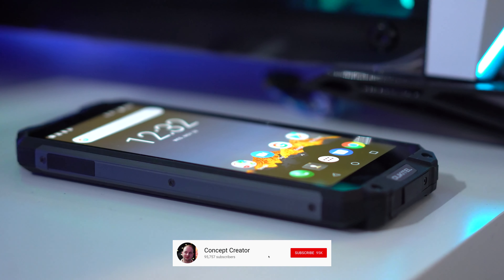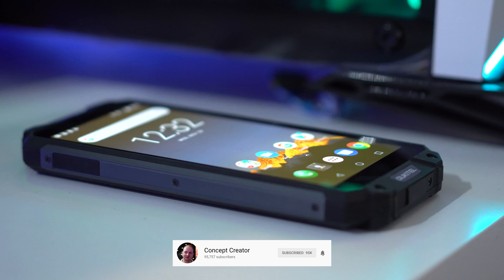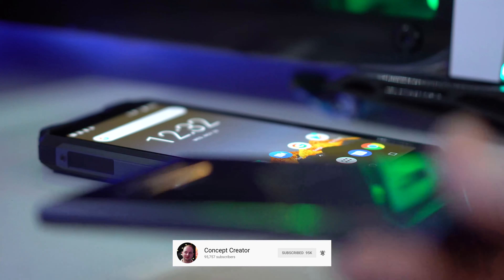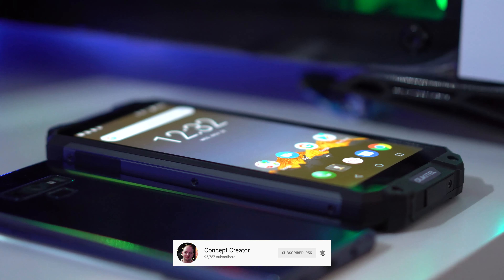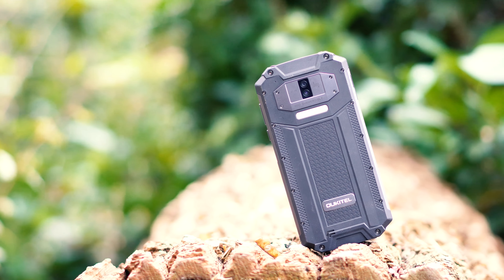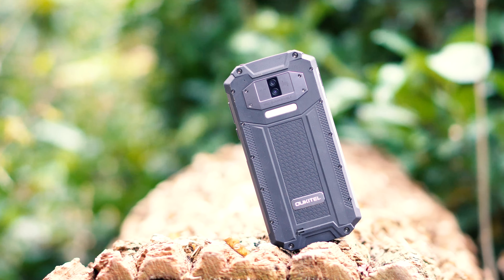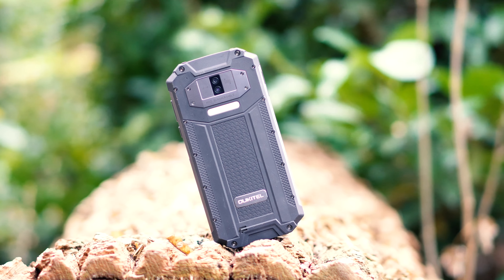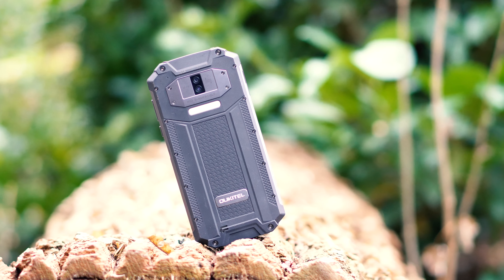So, straight from the get go it's pretty easy to see that we're not dealing with an average phone. In terms of basically every small detail, this wouldn't and shouldn't be a phone you buy for most bang for its buck, but for a phone you buy for its strength, for the relaxation of not worrying about dropping your phone from time to time. It should be clear that this isn't the same as a phone that is built to last.